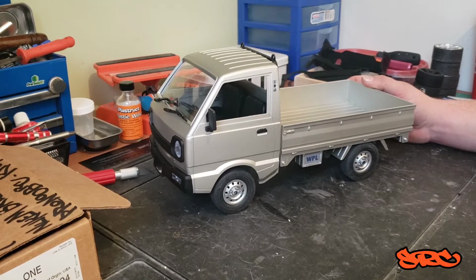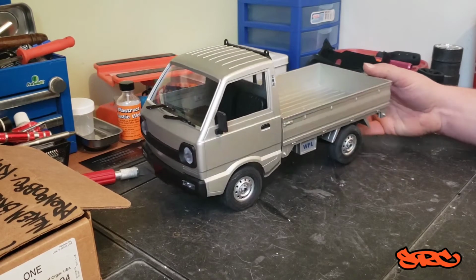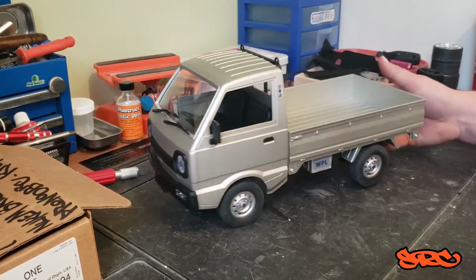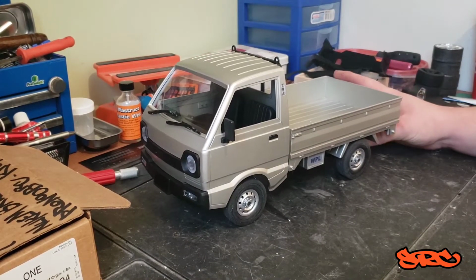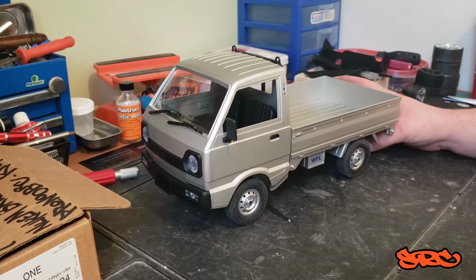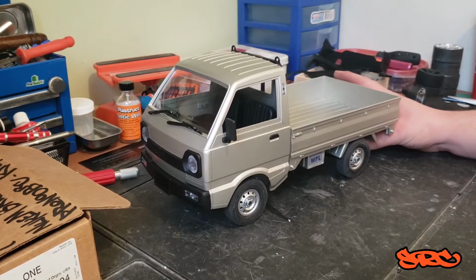As you've seen in the last video, Neil and I purchased these WPL trucks, and we're going two different routes with these builds. This is my build. I'm going to be making a drift truck. I have a full body kit printed for it that I got on Thingiverse. I believe the designer's name was Mr. Vane, I think. You can go on Thingiverse and search WPL D12 truck, and all the parts should come up.